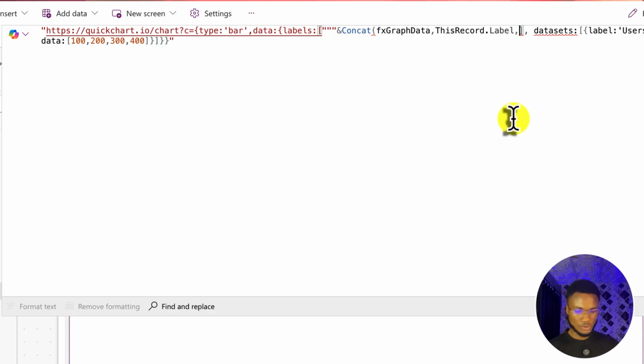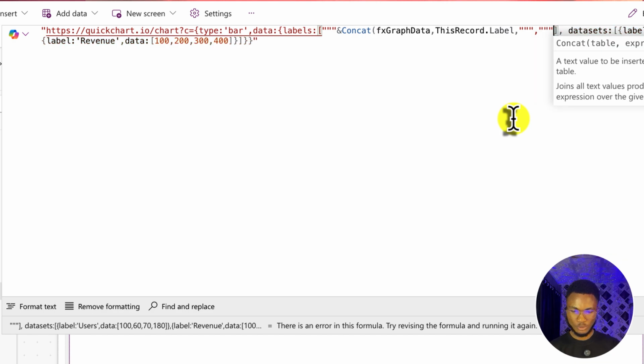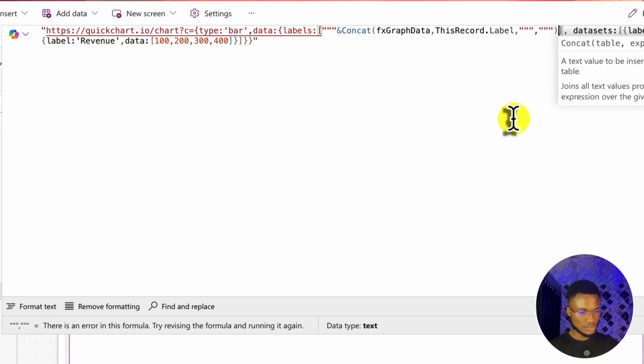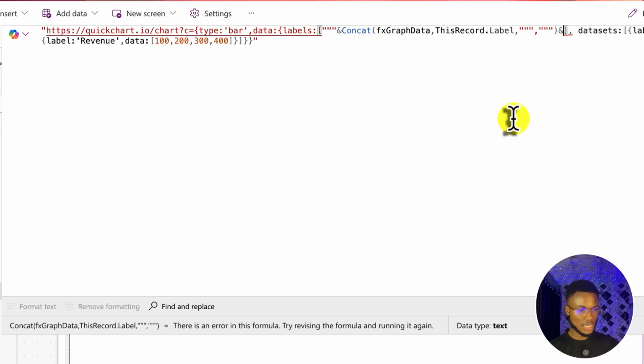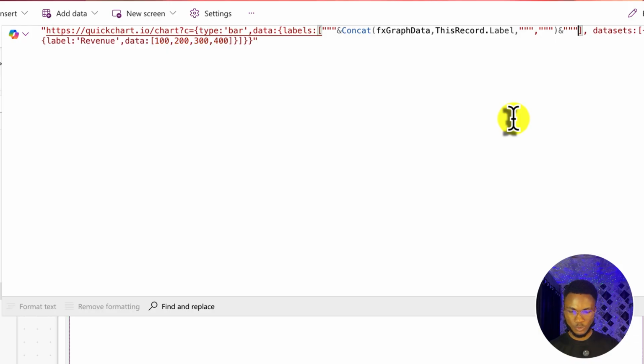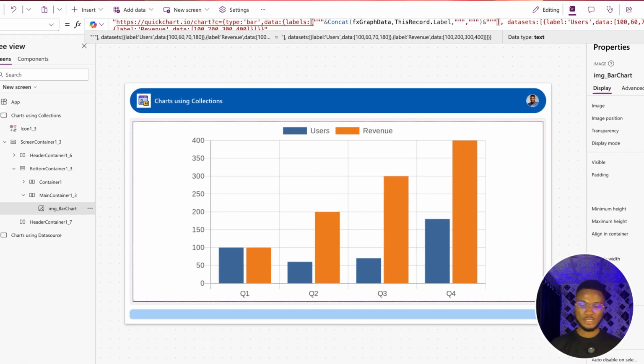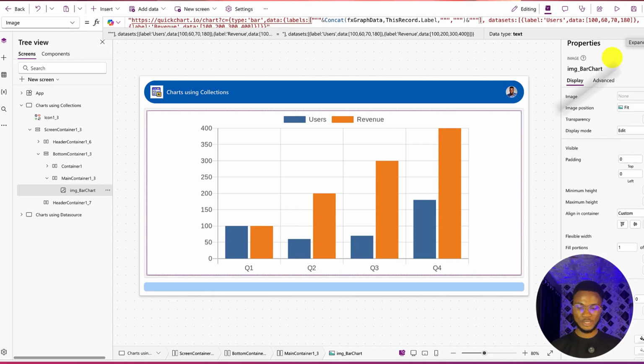I'll put a comma. I also throw in 3 double quotes, put a comma again and 3 double quotes again. Then I would close this bracket, throw in an ampersand sign again, and throw in 3 double quotes. And now you should see the data showing up correctly. So this data is coming real time from my collection.